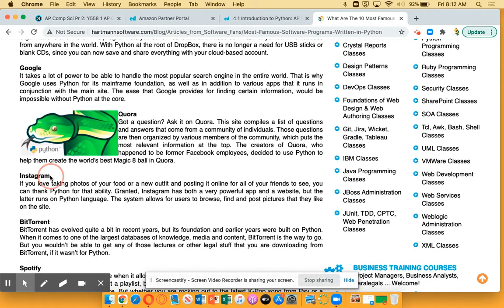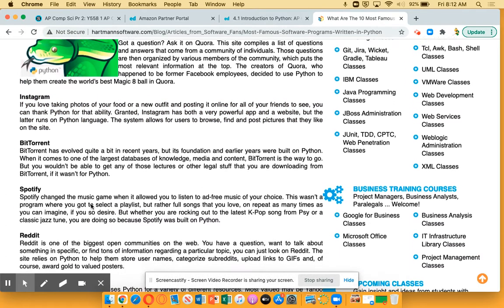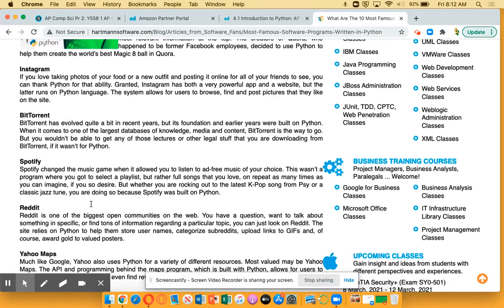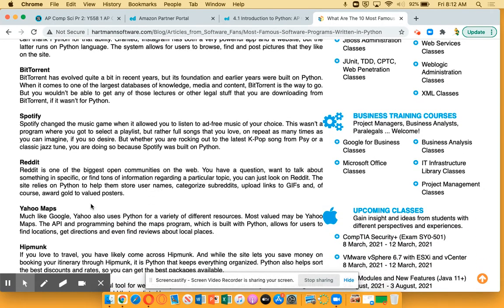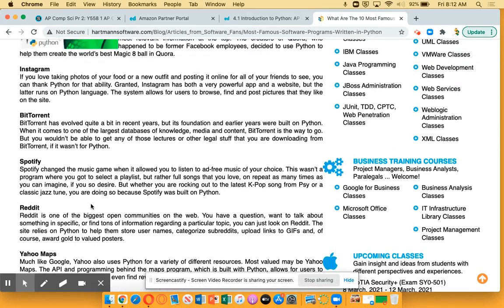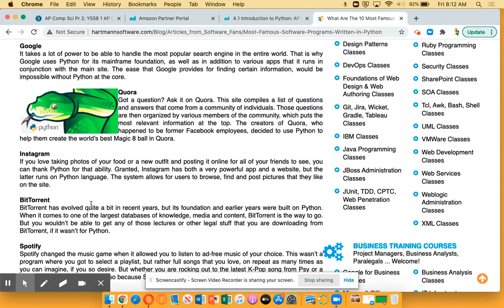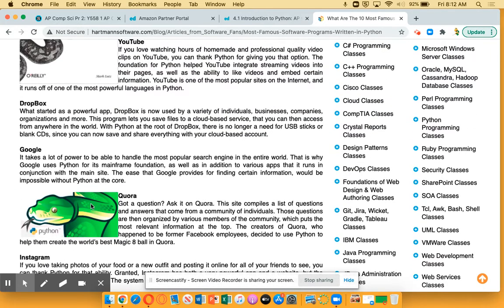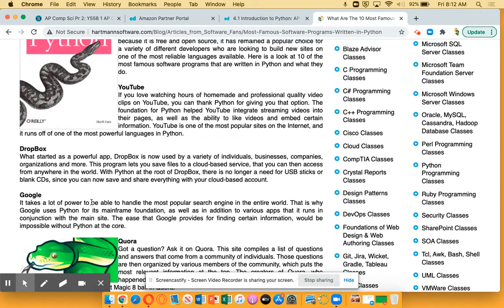Instagram, I'm doing it for the gram. Spotify. I'm not sure how many of these you actually use, but my guess is at least one of these you've probably come into contact with. These programming languages are so powerful that they run almost that entire site, and they're easy too, which is the best thing out of all of it. So those are some of the programs that run on Python.